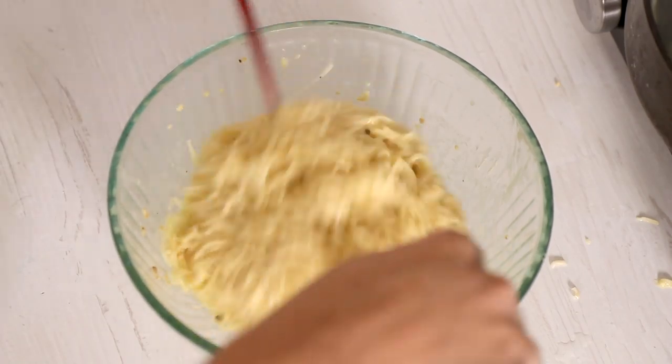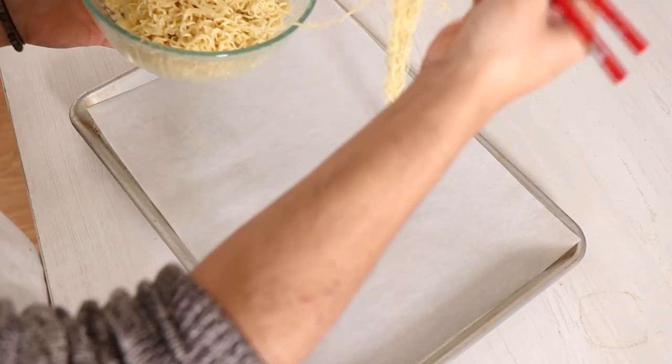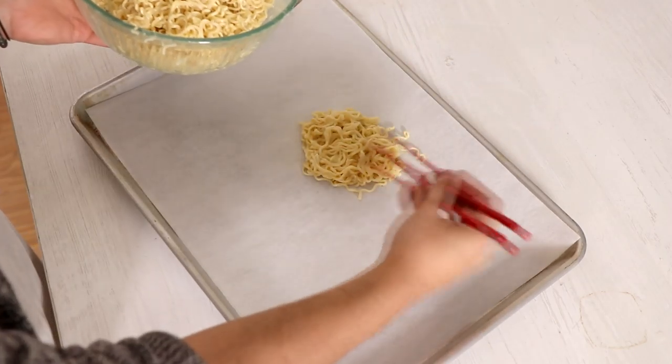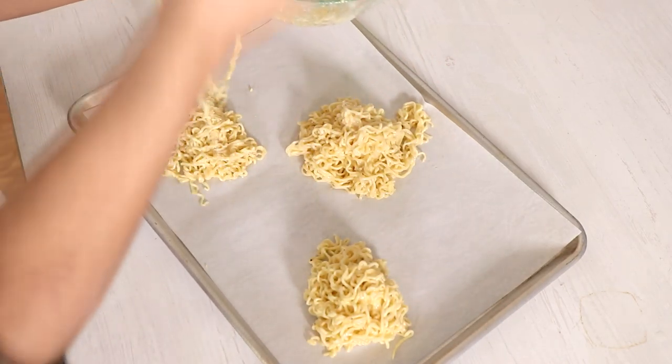Our noodles, G2G, good to go. All right, so I've got my baking sheet. I've got my noodles, and I'm just going to create three equal portions and turn them into circles. Right? Or sort of circles. I don't know. These might be bigger than I thought. I thought these were gonna be tiny.